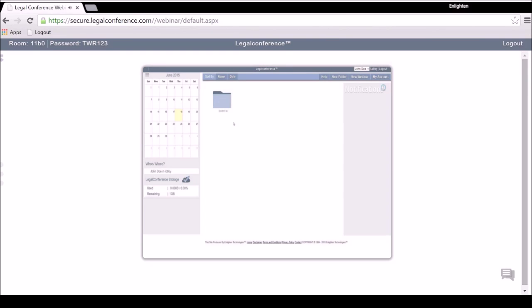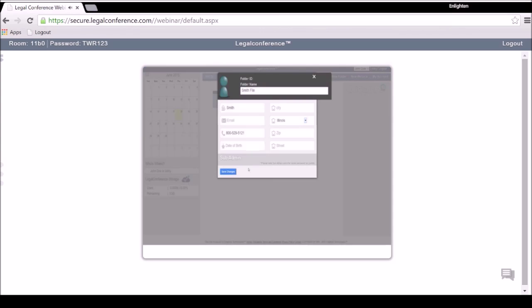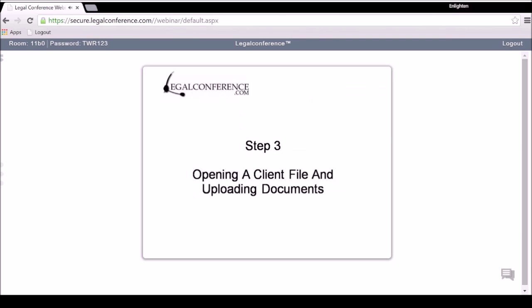Now, what you see is we went from a blank room to an actual room with a single folder on it. With a single folder, you can now go in and manage features of that folder. For instance, I'm going to show you really quickly the edits. If we highlight over the folder, you're going to see it comes up with sort of a postcard that represents the folder. There are three options on there: Open, Messaging, and Edit. Edit is what we're going to focus on right now, so we're going to click on that. When we click on Edit, we bring up a special screen that allows us to modify the name, phone number, or password of that account. I'm not going to do that in this particular case.